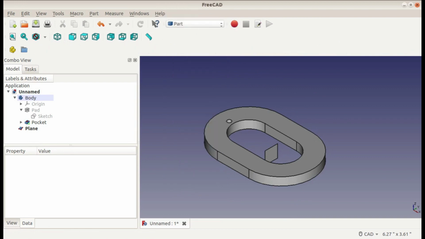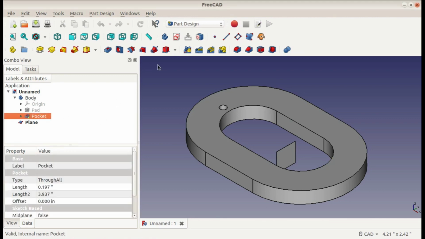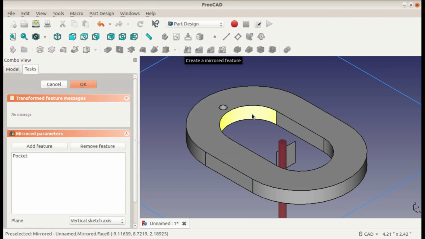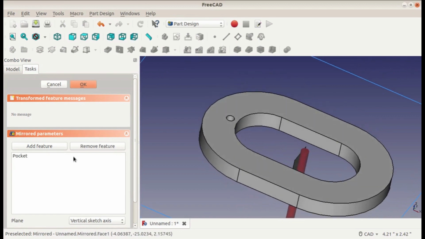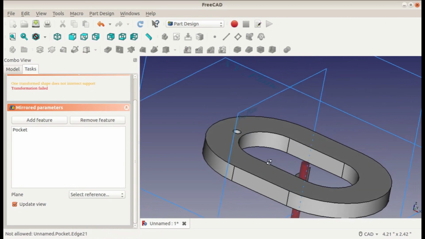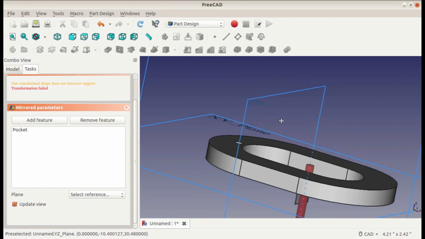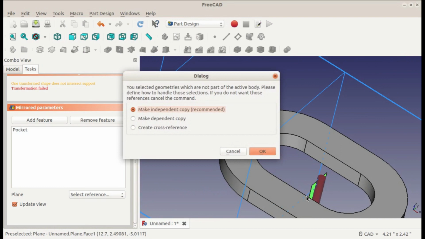So back in the Part Design workbench, now we're ready to use the mirror tool on this pocket we created. So select the pocket and then select the mirror tool, and you can see it is mirroring this hole to this other side, but not where we want it. It's using the wrong plane. So if you scroll down here and select your plane, you could choose any of these already pre-existing planes or select one that you create. So here's the one that it was trying to mirror around before, but we're going to select this one that we created.